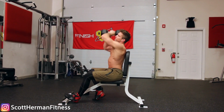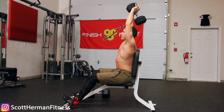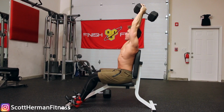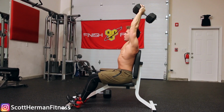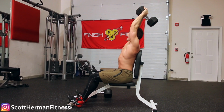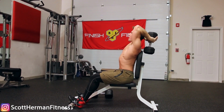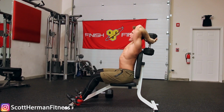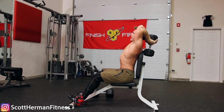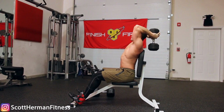And so proper form for this exercise, guys, is going to be like this. You're going to hold the weight above your head, and you're going to try to keep your wrists as straight as possible. And like I said, the goal of this movement is to focus on the stretch. So as you go down, control the weight, and you're going to go all the way down as far as your arms can go. Really focus on that stretch. Hold it for a second, and then come back to the top and repeat for reps.